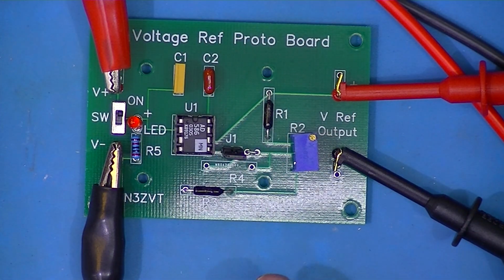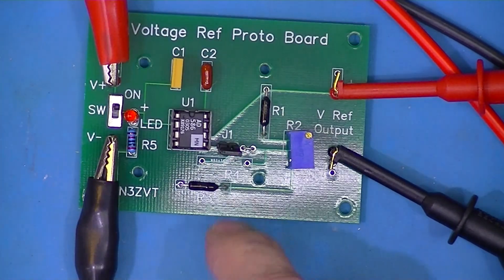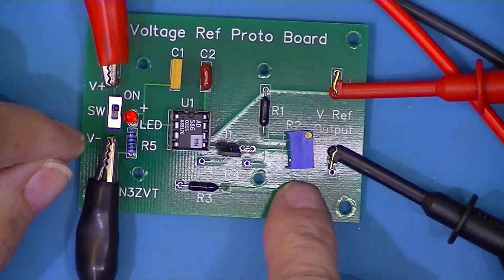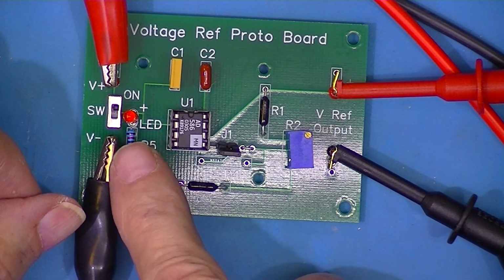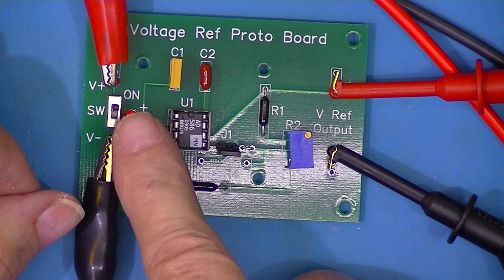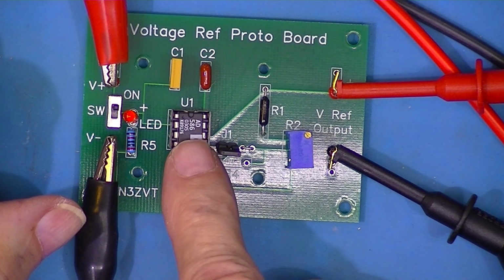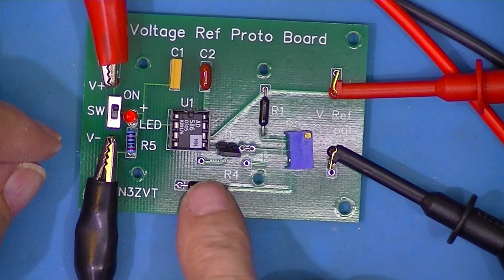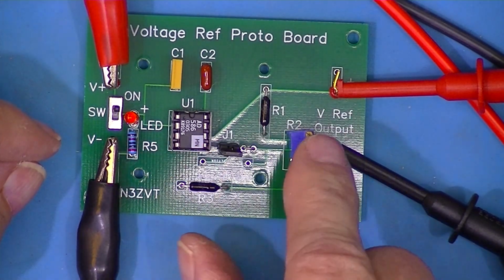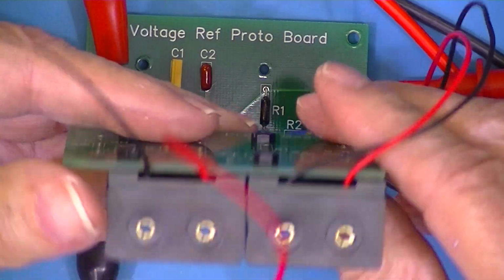So here's the voltage reference board built up as an SVR. You see the little wire link. These are the 2 resistors recommended by Joe. This is a 1K pot. This is a shorted LED, which is why it's not lighting. And this is just a current limiting resistor for the LED. 2 recommended bypass capacitors. Now this is a 5-volt device, the 586, which means that you could have used one 9-volt supply for a 5-volt output. But a lot of people want a 10-volt output. They would use a 587. That's why I have provisions for 2 batteries.